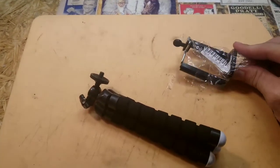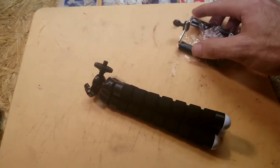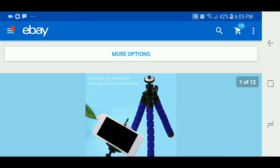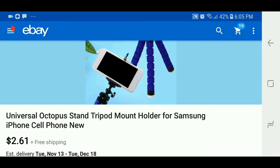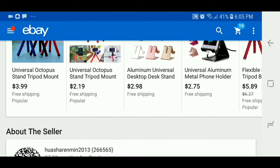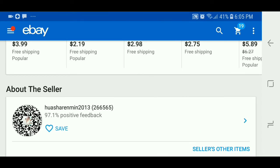What I'm going to do after this is get this set up, and when the next package is open, we'll be using this tripod stand. We'll see how it works. Okay, here's the universal octopus stand tripod mount holder for Samsung iPhone cell phone. It cost me $2.61, free shipping. They had fairly good positive feedback and a lot of sales. I suggest using this if you're just starting out and want something cheap and handy. Try it out before you go full blown and spend good money on a stand. Right now, it's doing me pretty good.